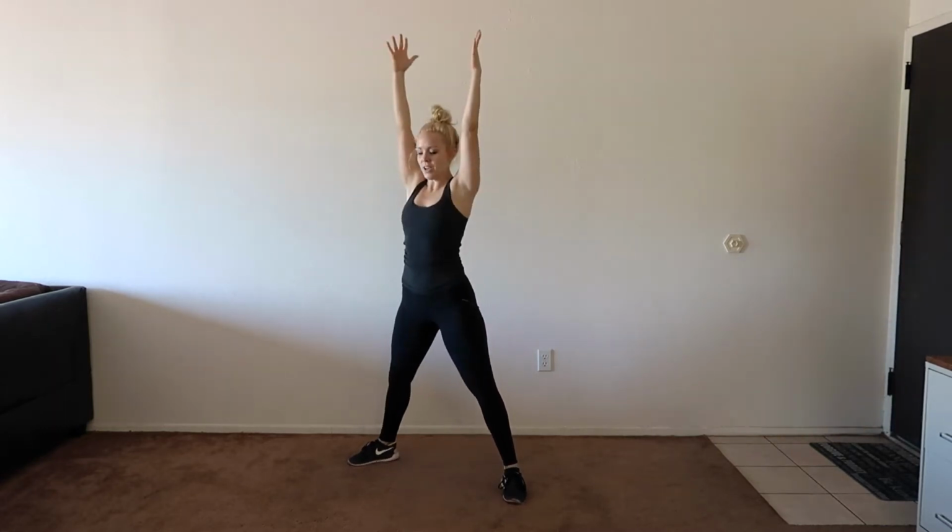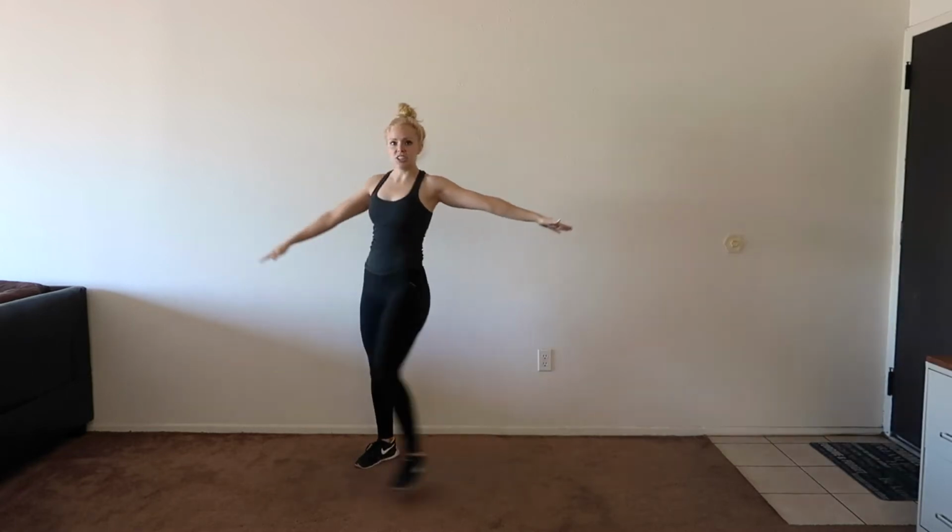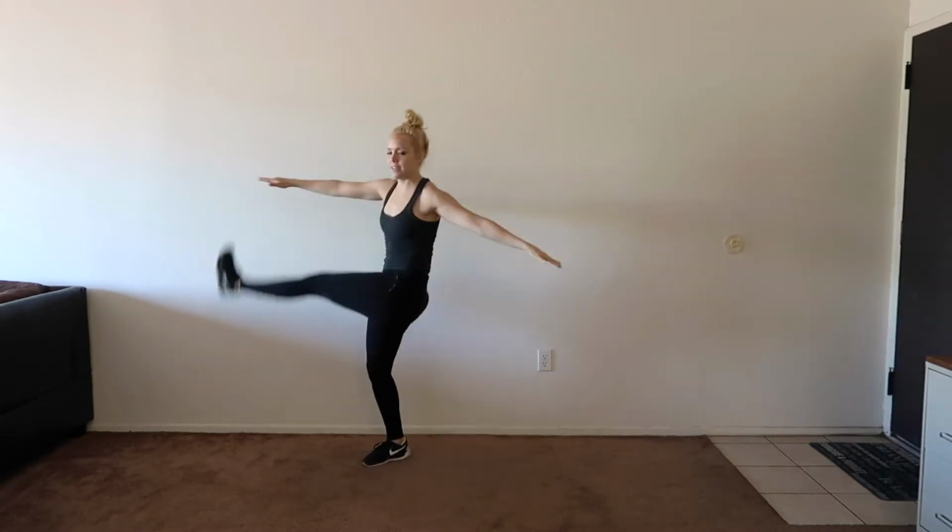Good. For today's workout, I do recommend using some lighter weights, but of course you can have some heavier weights nearby as well if you want to challenge yourself on some of these movements. Go ahead and reach your legs forward and try to touch your toe, stretching out those hamstring muscles.